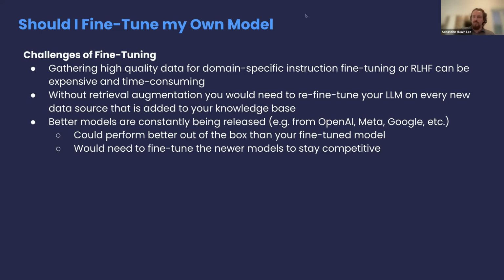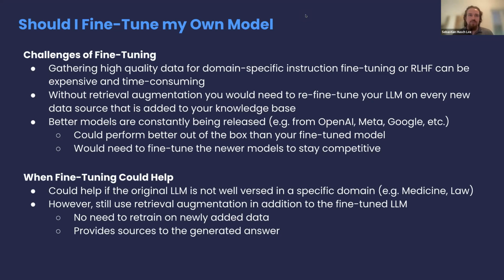And if you take this route without retrieval augmentation, so let's say fine-tuning your own model on your own data and skipping the retrieval augmentation bit, then an issue is you would still have to re-fine-tune your LLM every so often as new data comes in, right? Because of course, it can't know about the new stuff that's happened. So you're constantly kind of out of date, even with fine-tuning. Another thing to keep in mind is that better models are constantly being released, from OpenAI, Meta, Google, DeepMind, et cetera. And they could perform better out of the box with retrieval augmentation than your fine-tuned model. To stay competitive, honestly, you would probably have to continue to fine-tune as these new models come out, if you want the best product.